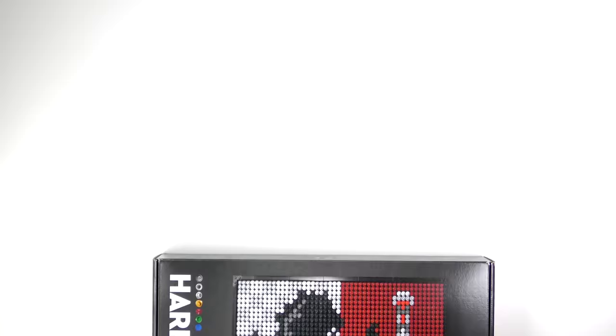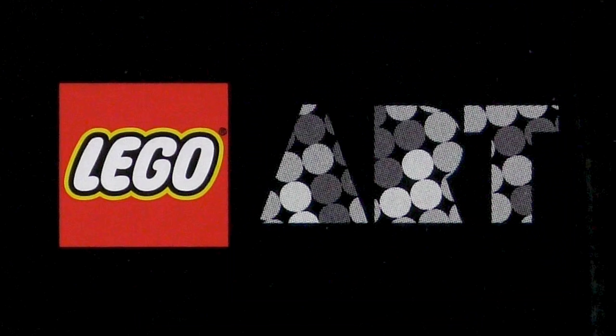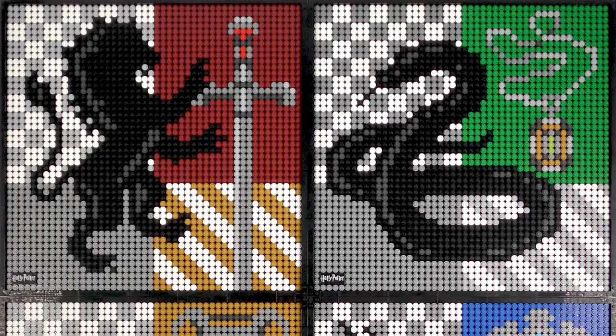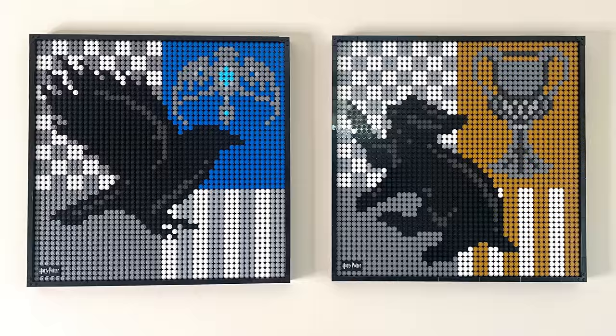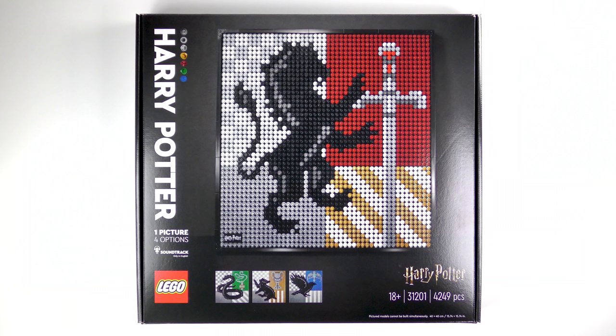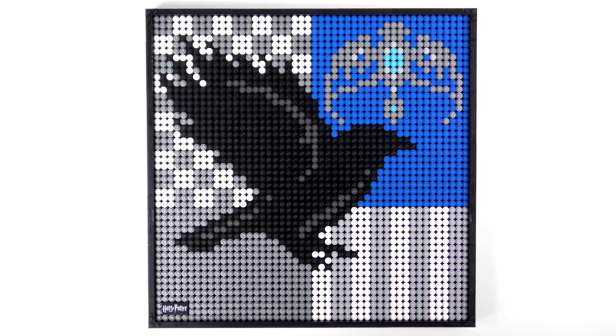So that was set number 31201, Harry Potter Crests from Lego Art. I do really like the art concept, and I can see why it would appeal to adult fans of Lego. Building the sets is strangely satisfying, and I like the fact that you can hang them on the wall. This set should appeal to Lego lovers and Harry Potter lovers alike. It's great that you can build your favourite house crest.